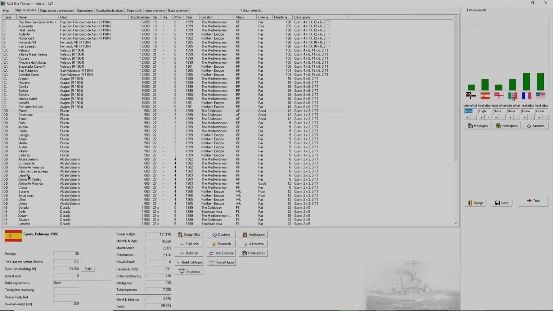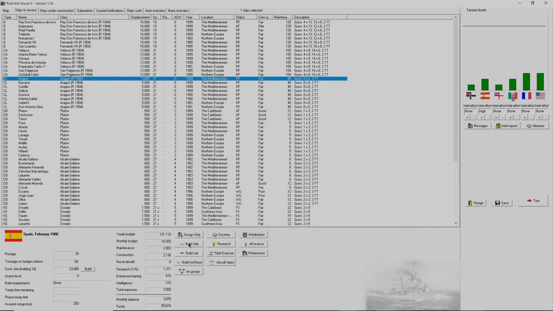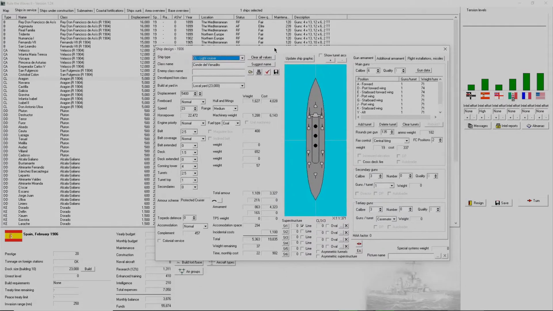Let's see if we can do anything better on our light cruisers. So I like the gun arrangement of these, but I'd like to get 23, 24 knots. Let's see what the AI says. 23 knots. Those are 5,000 ton. If we went up to 6,000 ton, could we get a 3-inch belt? We could. 3-inch turrets, 2-inch tops, medium, normal.